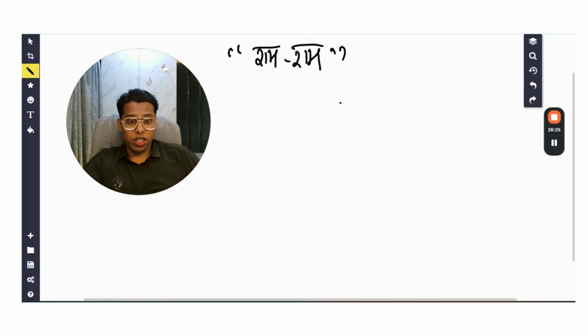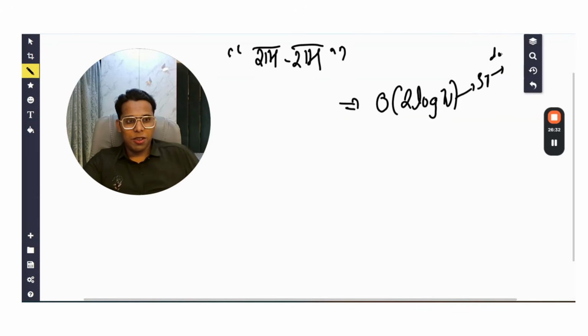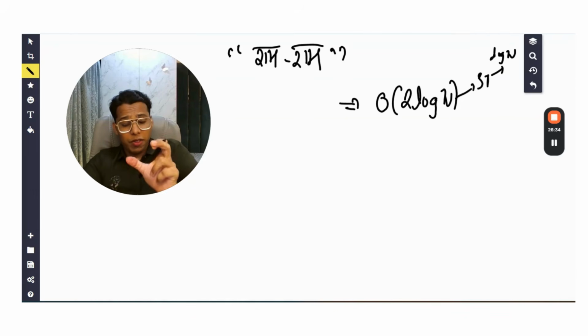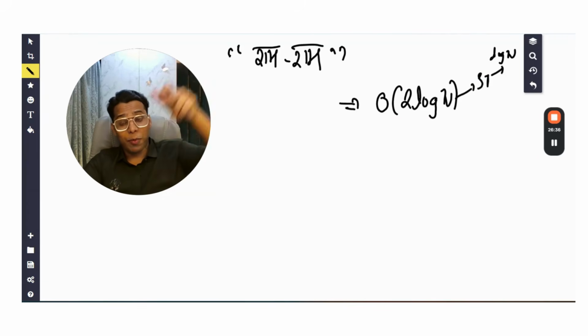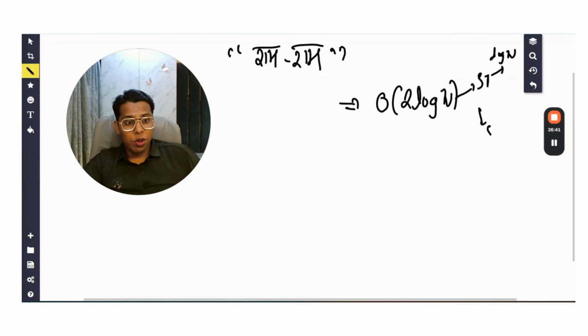Like that, what is the total number of operations? It is O of 2 log n, because we are doing step 1 to find the minimum element. Once we know the minimum element, guys, we know the left part, we know the right part. We can check whether the target is in the left part or right part, and we can do binary search in that part in again log n time for step 2. And in 2 log n time, it is getting done. And 2 is a constant, so you can say that it is log n complexity.